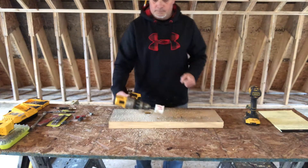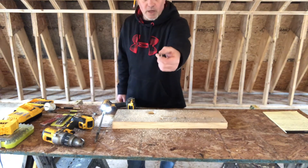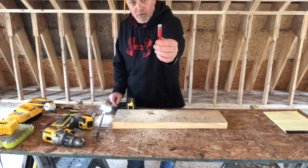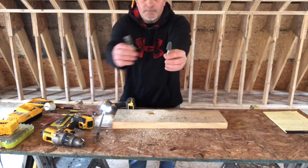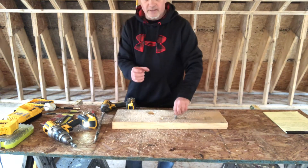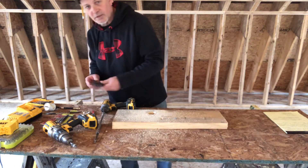They make tile attachments to cut holes in tile, in case you had to put some anchors in for a shower rod or something like that - you don't want to crack your tile trying to drill through it. You could pre-drill a hole with this. They make grinding bits, they make hex bits for nuts, or for lags that are usually hex head. That's a good tool - they make all different sizes.